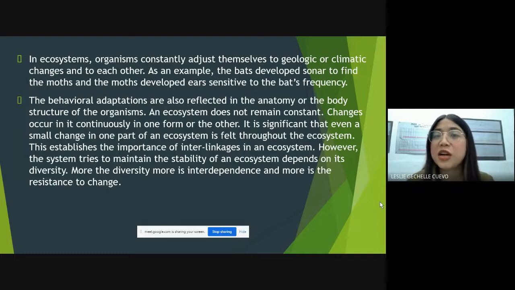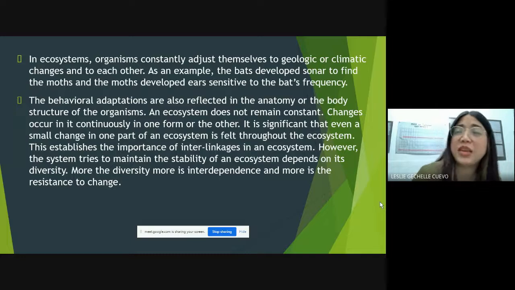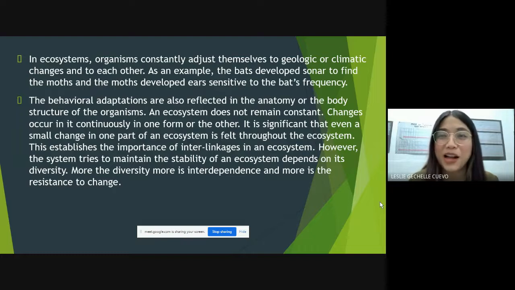However, the stability of an ecosystem depends on its diversity. Hindi pwede na, for example, sa forest, hindi pwede na puro ibon lang ang nandun. 'Di ba? Saan sila kukuha ng pagkain? Kung walang uod doon, magugutom sila. Maliban na lang kung kumakain sila ng damo. May ibon bang kumakain ng damo? Hindi ko sure actually. Pero yun, di ba? Kailangan nila yung isa't isa. So, yung mga uod naman, kailangan nila ng lupa.